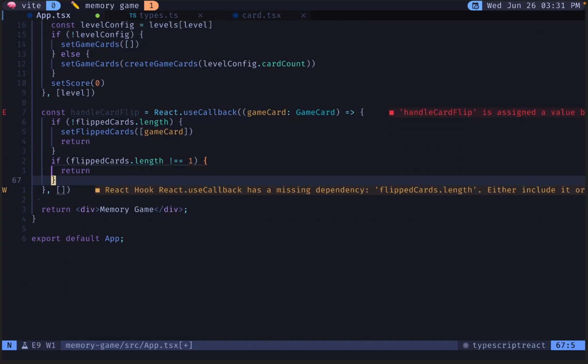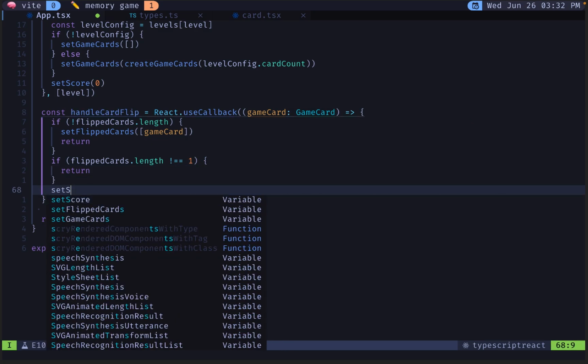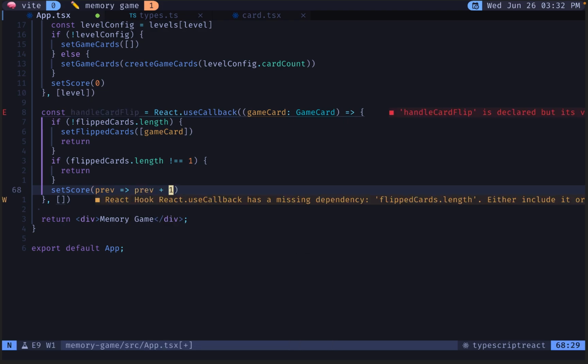And so now we have, for the rest of this, one flipped card, and we'll need to check if it matches. So one thing we can do right away is increment the score by just returning whatever it was previously, adding 1 to it.